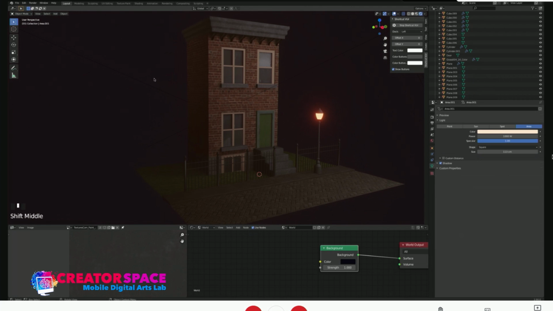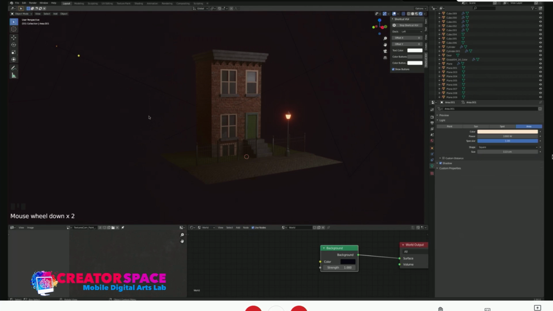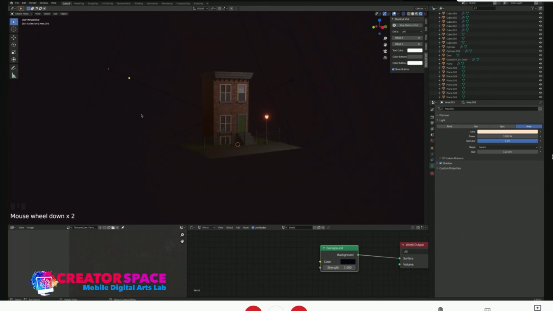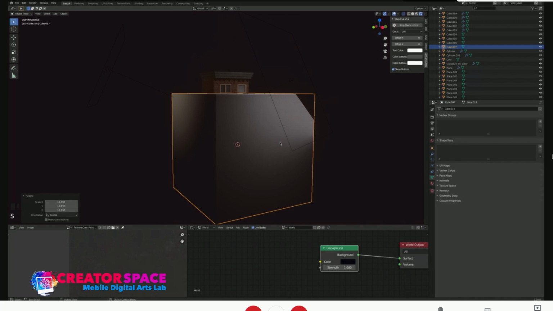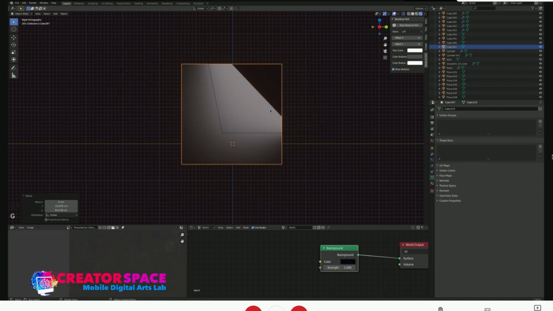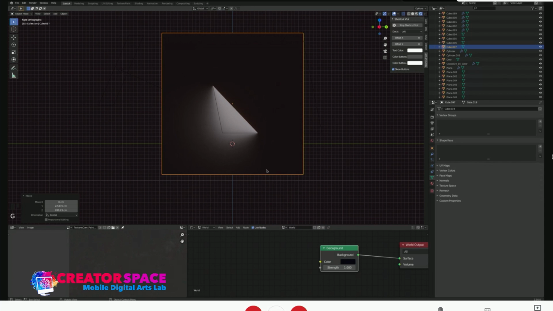The next thing I want to do, this is probably the last for the scene, is to create kind of like a misty, foggy kind of night. So I'm going to create a cube, and then I'm going to bring the cube, make it bigger, right?